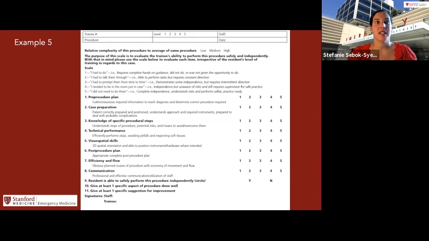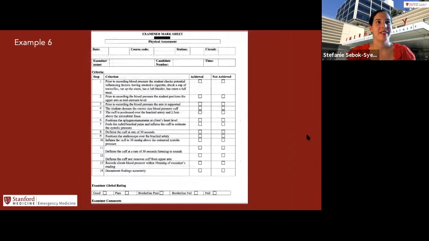And this falls into the DOES category of Miller's pyramid, because the assessment tool is designed to reflect what's happening in the clinical workplace. One of the advantages of this assessment tool is that the trainee is assessed during their everyday workflow when they're performing these procedures on actual patients. You're not only observing the technical ability, but also communication skills with patients and colleagues. And finally, you get a range of skills, from simple to more complex procedures, that can be assessed within this tool. Let's go to the next one.